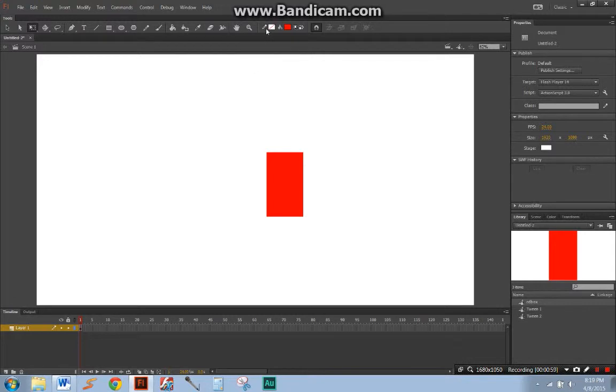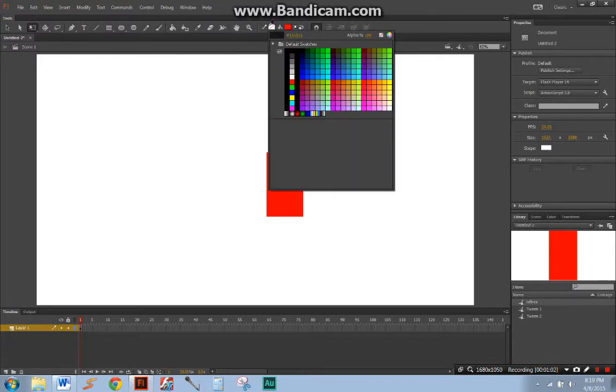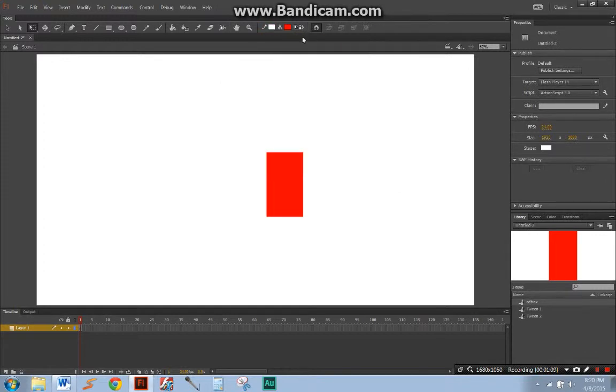This is a quicker way to choose a swatch color for outline color. You can go here, just to pick a color. We can also talk about properties, whole bunch of stuff here. How many frames per second?